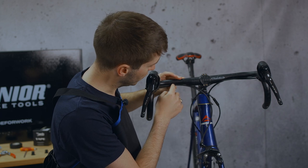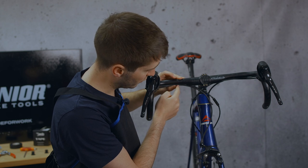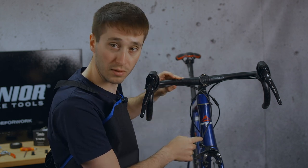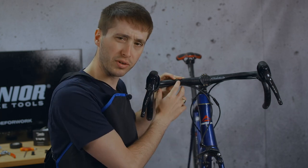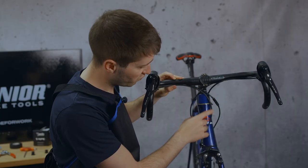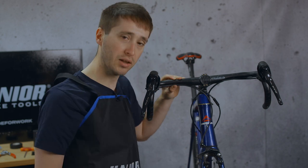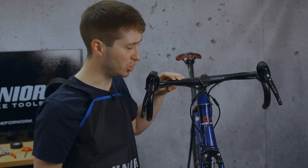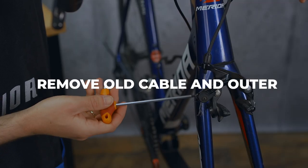What you don't want is it coming all the way out here and then back in. Similarly, you don't want it coming out too far. If the tape's going to finish around about here, you don't want the cable housing going straight to the brake caliper because that would pull on the tape. This line that Dave has got right here looks quite nice — the cable enters quite nicely and straight into the caliper.